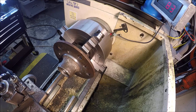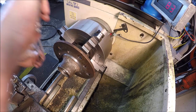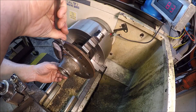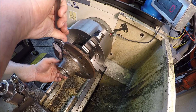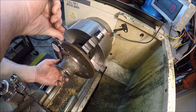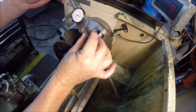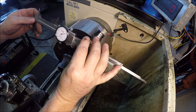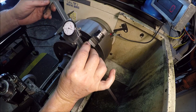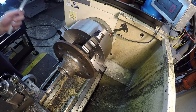See if we hit our mark. Like I said, I'm just giving them an extra 10 thou to have some room in case his rim is not perfect. It looks like we're all about there. Sweet. We're at 216. I'll take that. That'll be alright. That'll work.